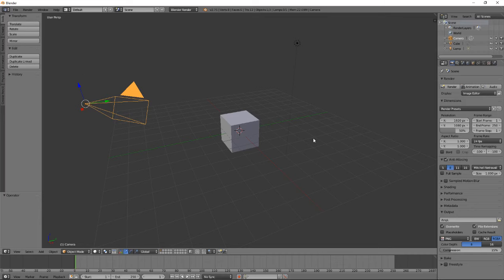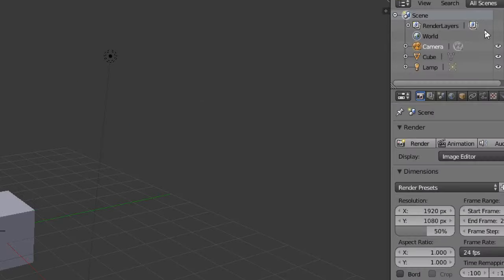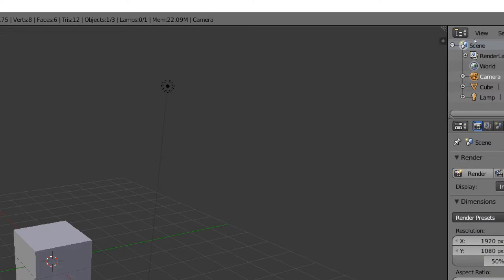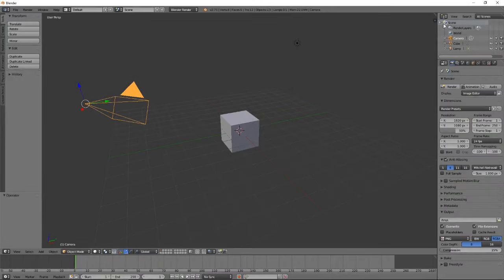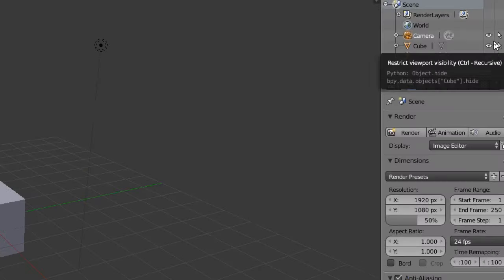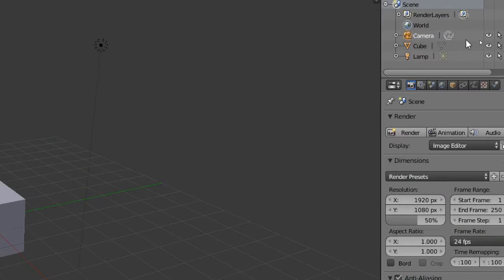The other views in this class that we care about are the outliner window. So in the top right, this guy right here where my mouse is, and actually I'm going to zoom in on this so we can see exactly what it is I'm talking about. This guy is called the outliner window. The reason we call it the outliner window is because the outliner window is responsible for showing us an outline of everything that is in the scene.